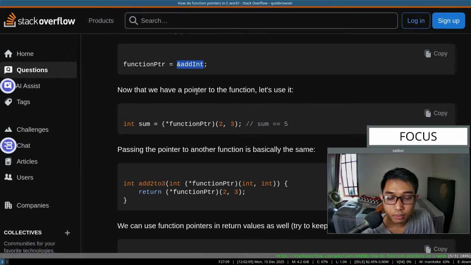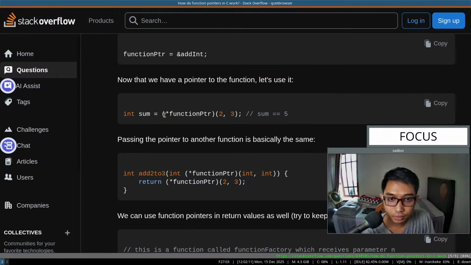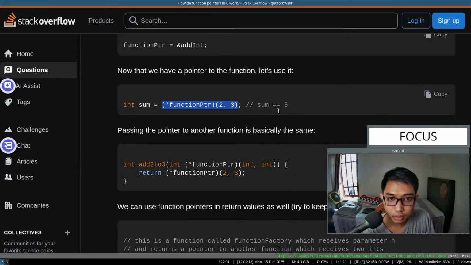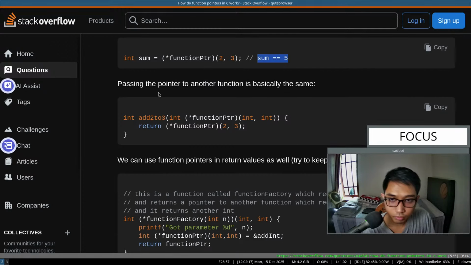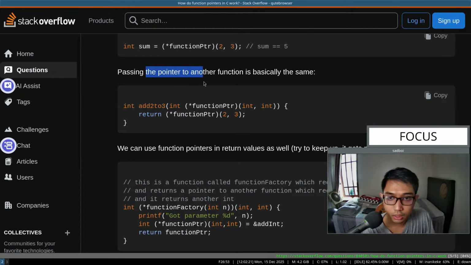Now that we have a pointer to the function, let's use it. Something like this. Sum equal 5. Passing the pointer to another function is basically the same. The pointer to another function.